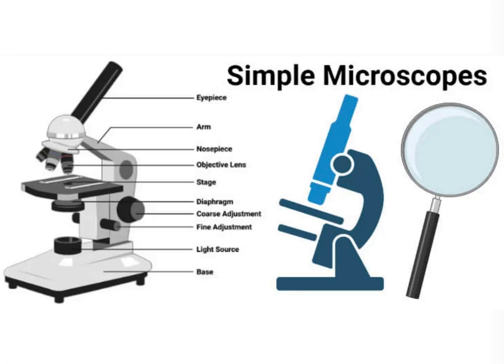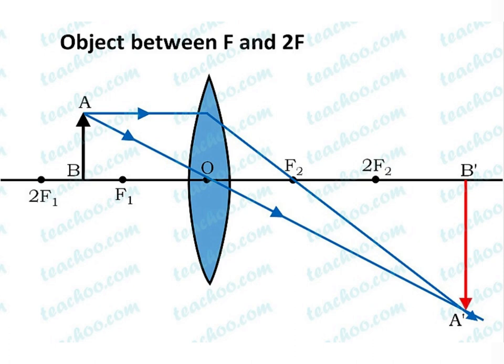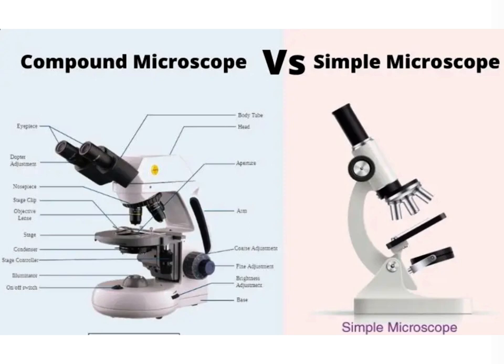Don't worry, we are going to solve and apply some of these formulas. The compound microscope has two converging lenses and the focal lengths are usually very short. For a compound microscope, the object is placed between f and 2f of the objective lens. If you followed the previous video, you'll see how we are placing objects at different positions in the converging lens. Please don't study to forget — if you've forgotten, go back to the last episode. For a simple microscope, it has only one converging lens and the object is between the principal focus and the lens, which means image formed will be virtual, erect, and magnified.